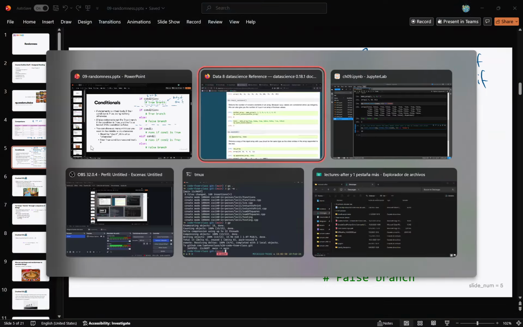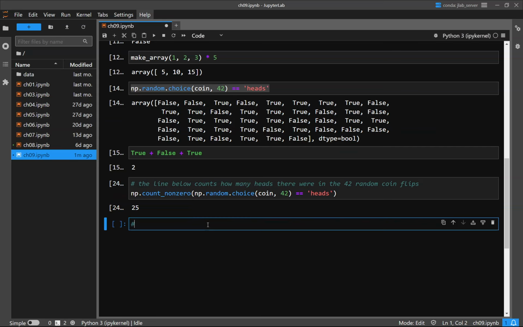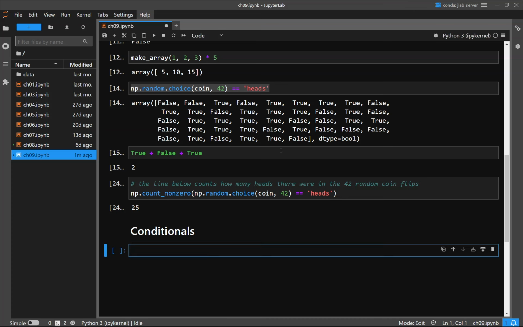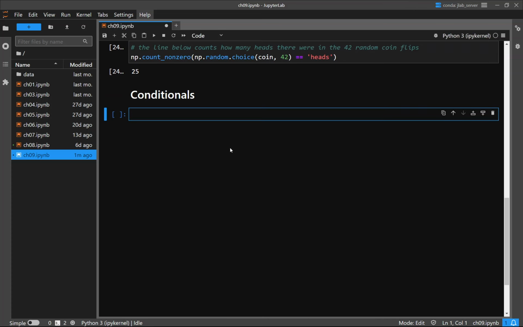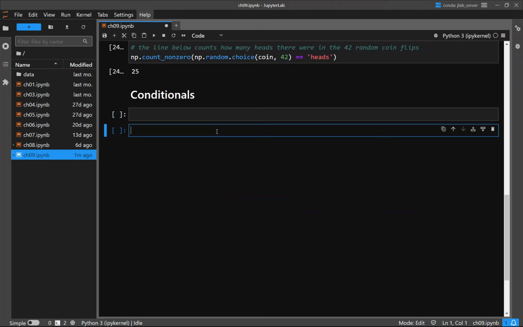Let me show you an example of that. So this is an idea called conditionals. There's a bunch of different ways to do it, but the simplest one is just an if by itself. So let me make a function that uses an if statement. That will be fun. Let's make a function that tells me what the sign of a number is, like if a number is negative or not. It's a function called sign. If you say negative 42, the sign should be negative. But if you say positive 42, the sign of that value is positive, right?